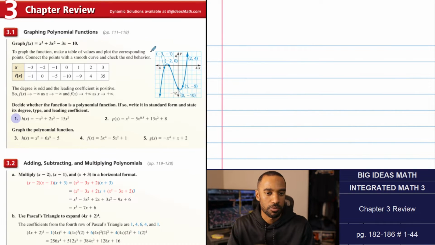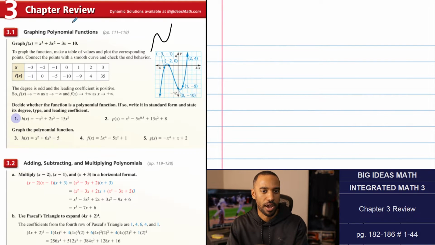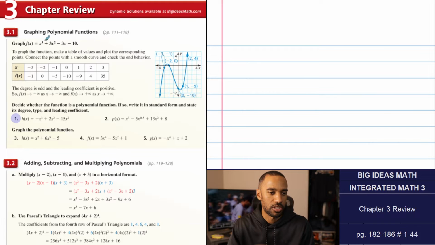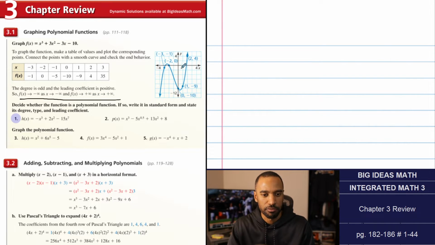And how will it depend on whether we go this way or that way? It's whether the leading coefficient is positive or negative, and this one's a positive 1. So because it's positive and because it's a cubic, which is odd degree, that means we'll start down and finish up, which is a way of saying in end behavior terms, as x approaches negative infinity, go left, y approaches negative infinity, we go down. And as x approaches positive infinity, go right, y approaches positive infinity, we go up.